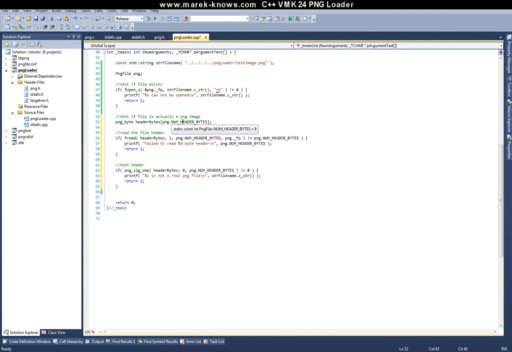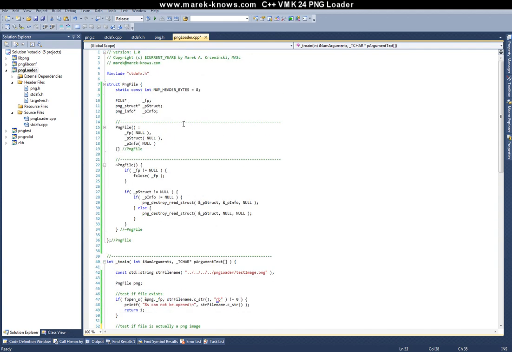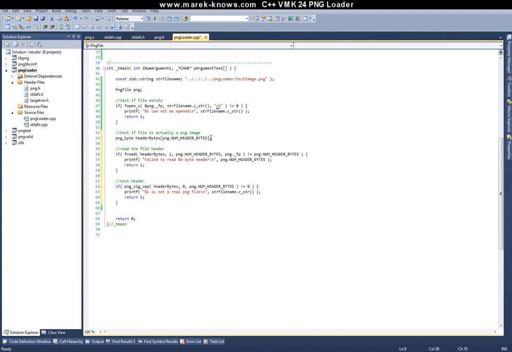I've declared this variable, num header bytes, up here at the very top. That basically says I want to check the full 8 bytes. So I need to create a byte array that contains 8 bytes. We're going to read from our file a full 8 bytes, stored inside of this array, and then pass that into this PNG sig compare function call.